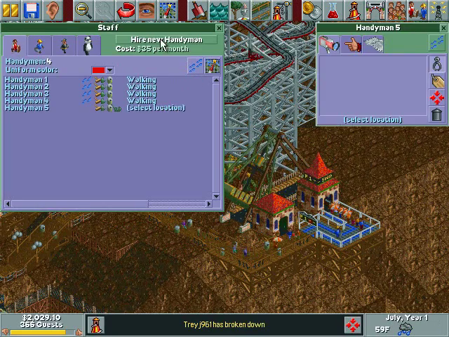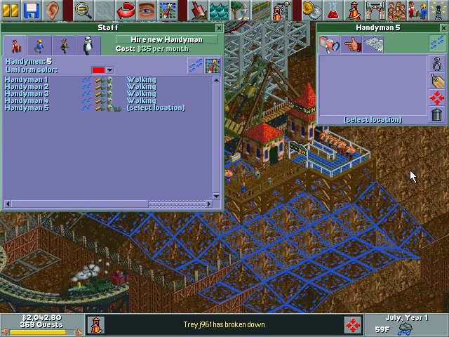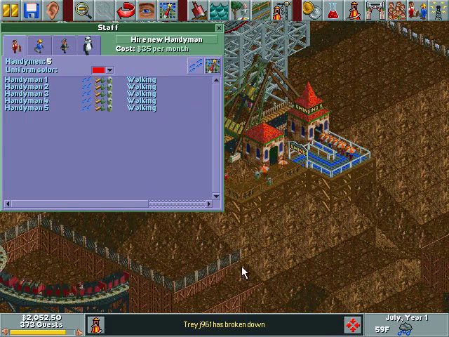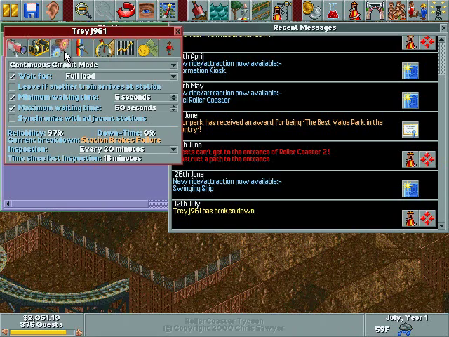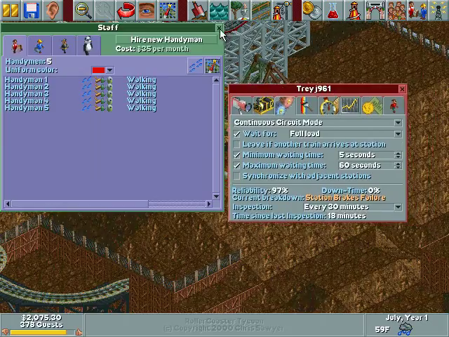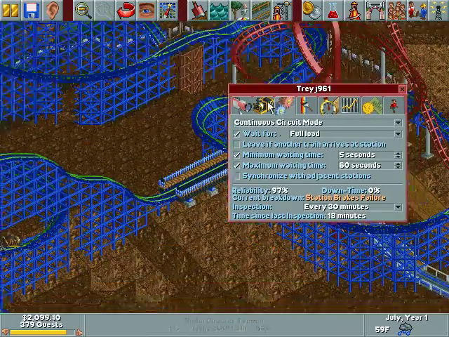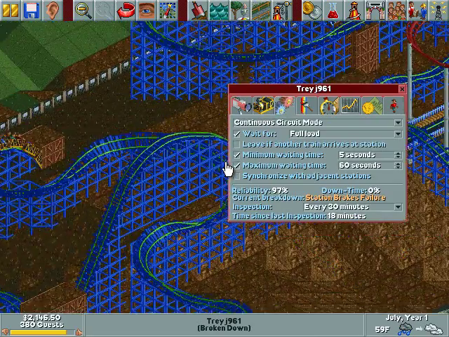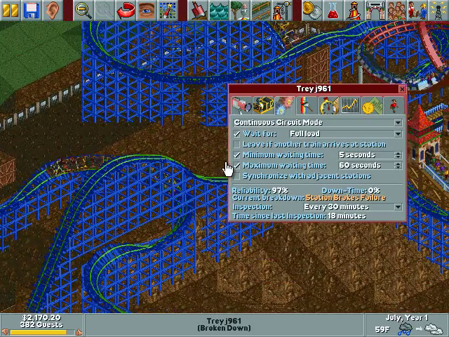Okay, hire a handyman for this area. I know there's nothing there yet, but there will be soon, probably. The coaster is broken down. I just built that thing. And it's a station's brake failure. You are going to kill someone. Maybe, unless my mechanics get there in time. How many trains is it? 2 trains. Yep. You might kill someone. Well, they're both out at the same time, though, so maybe not.